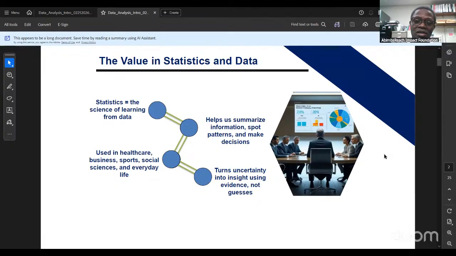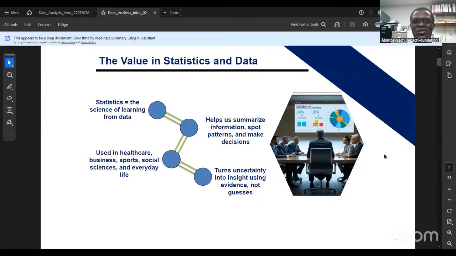That means two people can have access to the same data but bring out different information, different insights, and different results. So it's very important for us to know that it's the usage of the data, and how the user of the data wants to use it, that drives the value in the data and statistics that drive the data analysis.